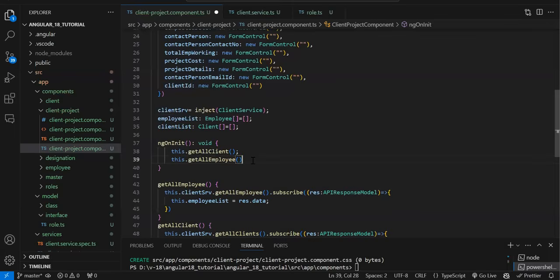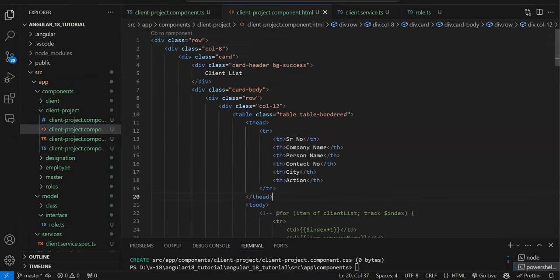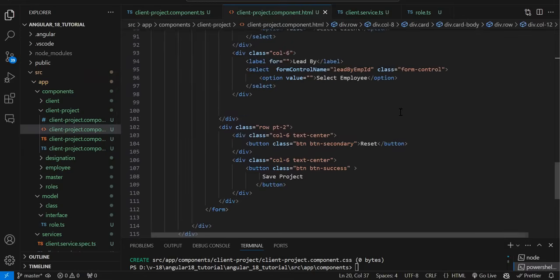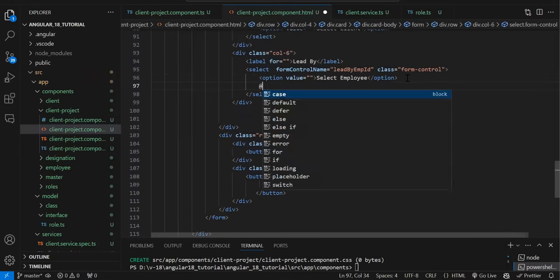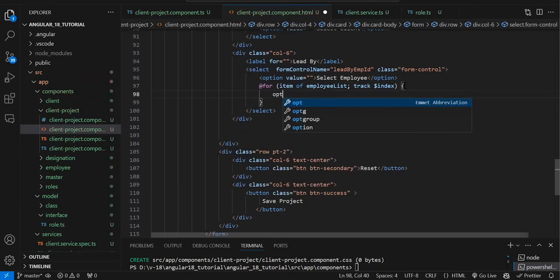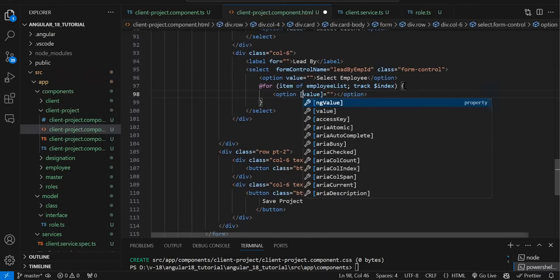Fine. Now, once this component initializes, we are going to have the data available from this API call, and we are going to store the data over here. So now we can use it in the form to bind it. First was employee, right? So here in the for loop, in round brackets, we need to create option, with value as a property binding.